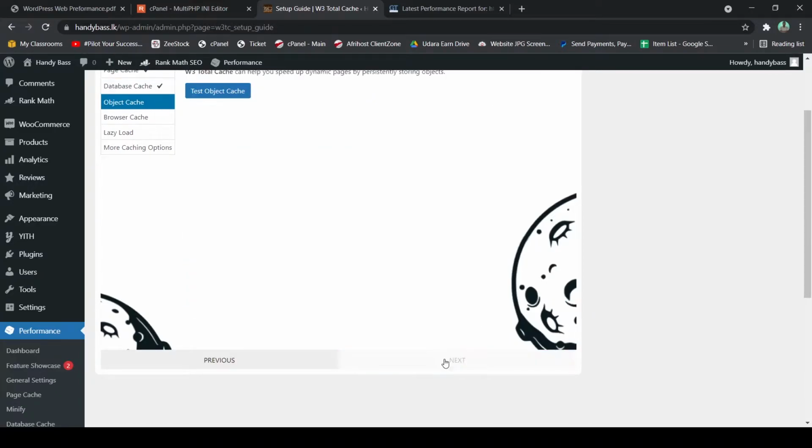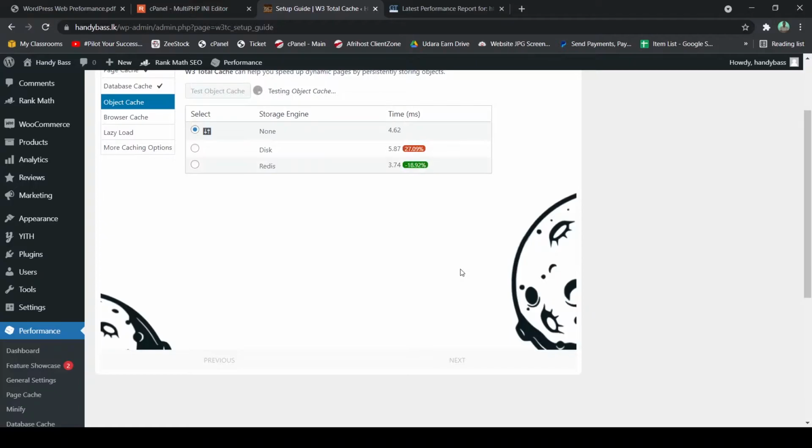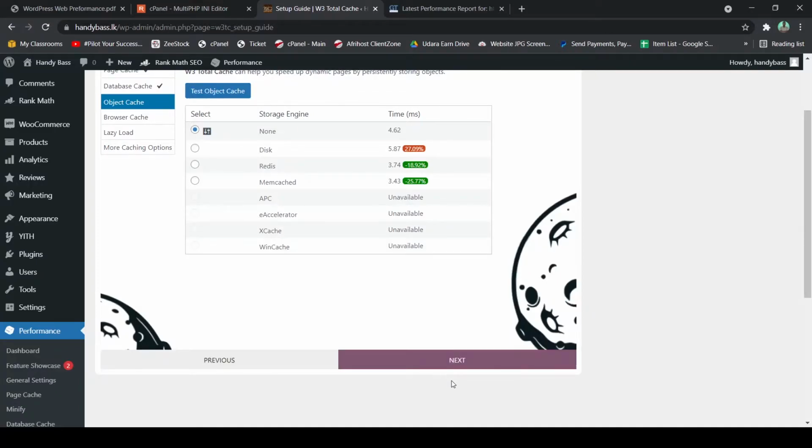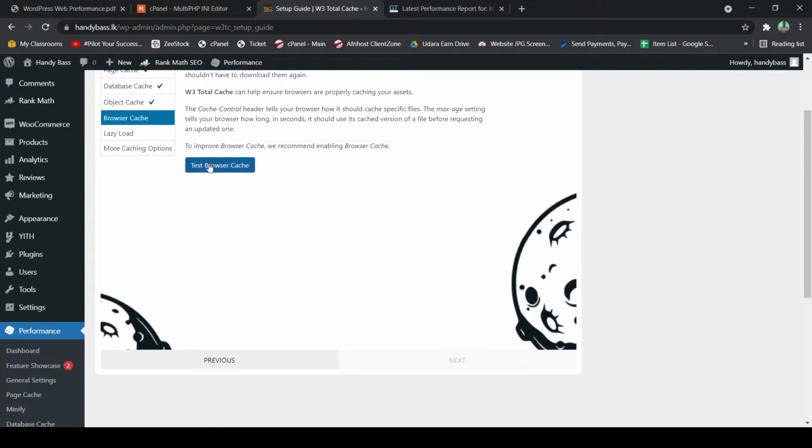And click on next and test object cache. And click on next and browser cache.